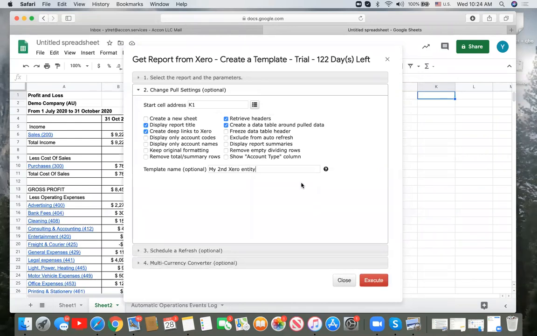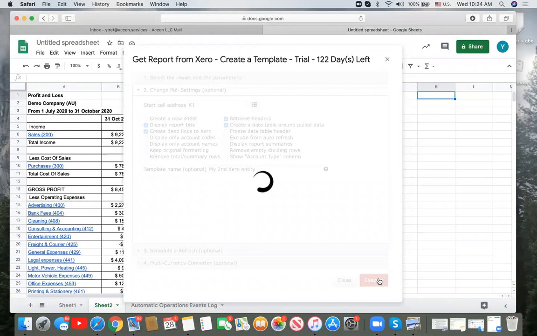All right, and I don't change anything. I have a title. Again, feel free to remove the title if you don't need it. You can retrieve the header or not retrieve the header, it's up to you. But the concept again, we now execute the P&L for the second entity.